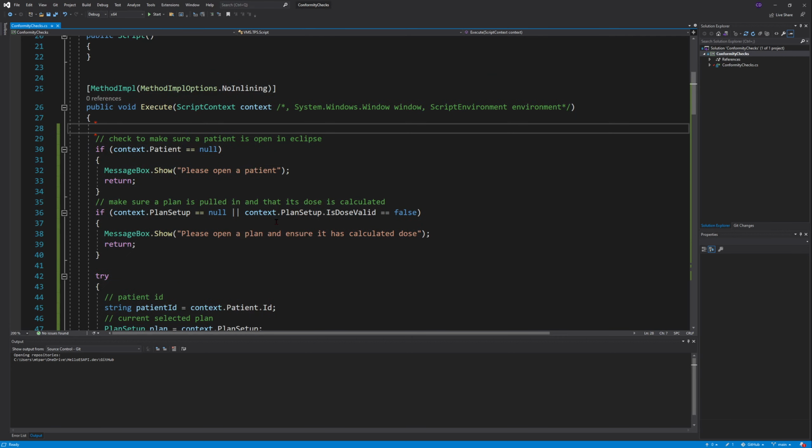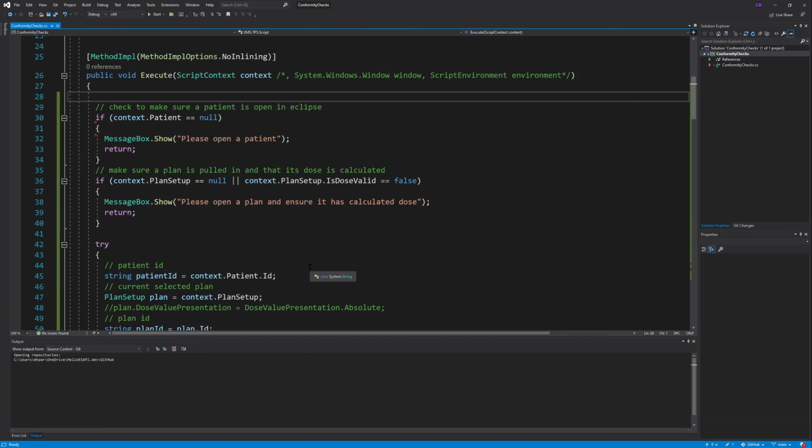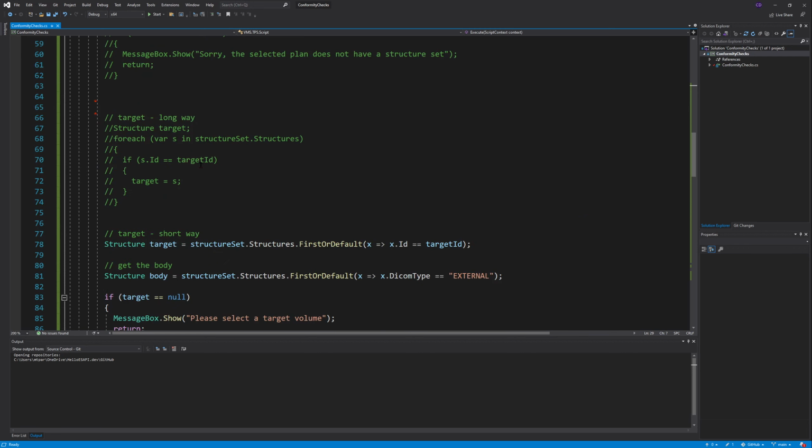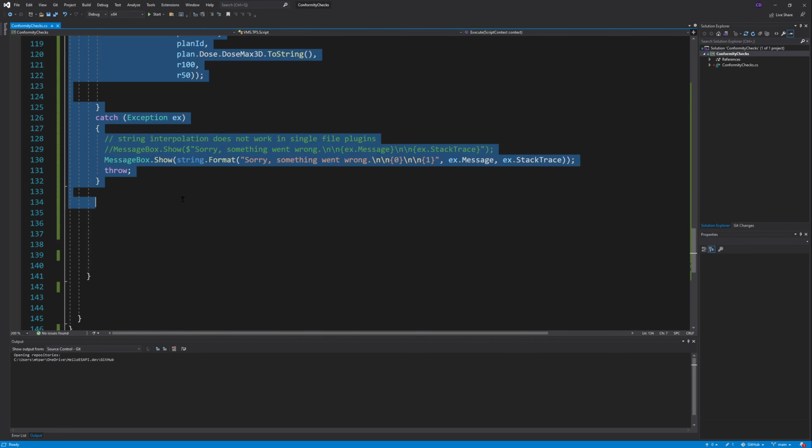So there's a couple of things. We have our original code, and what I want to do is copy it and paste it so that we can use it as reference later on.